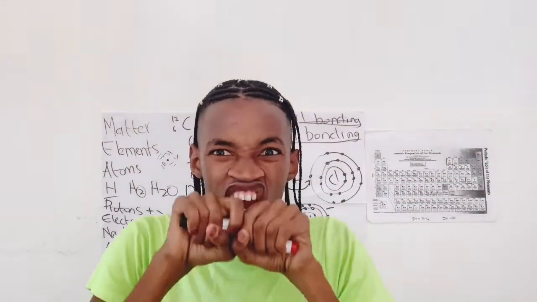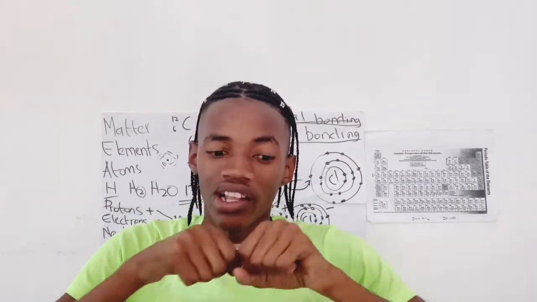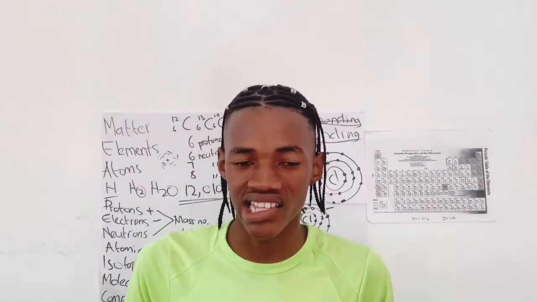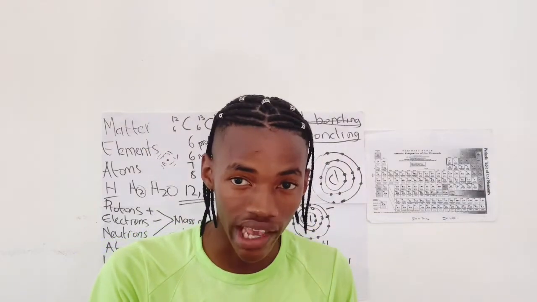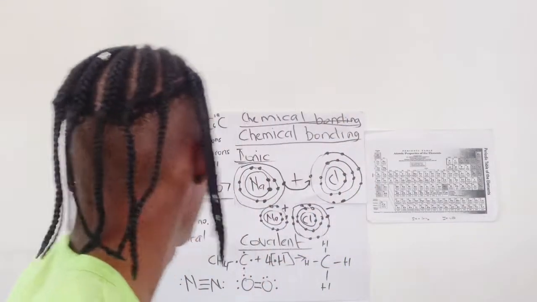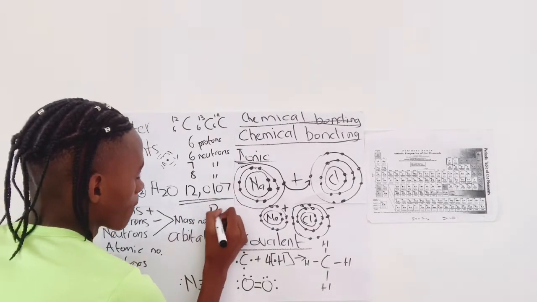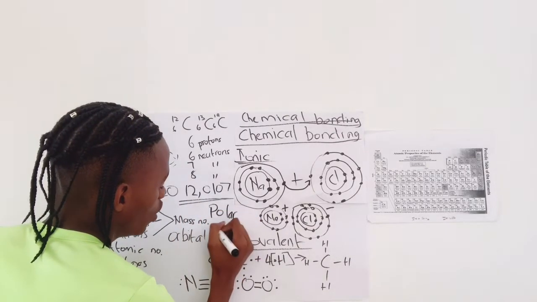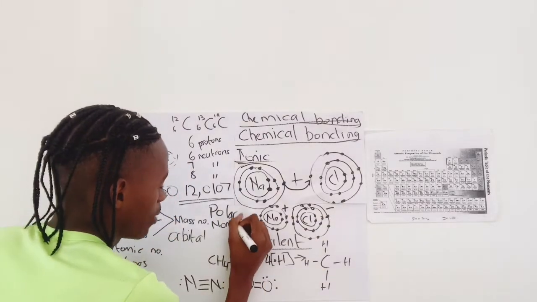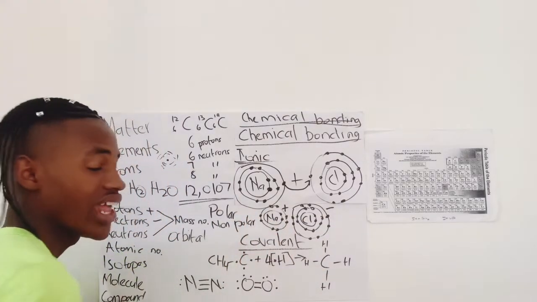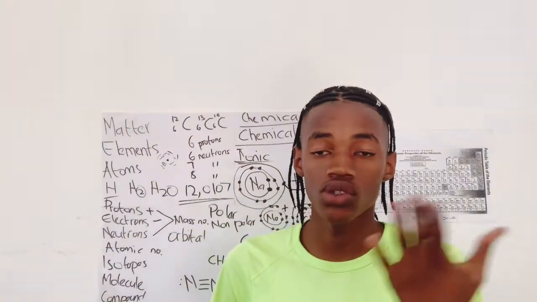It's just going to take a lot of energy, but trying to break one cookie is going to take much less energy, right? And then we have polar bonding. Write it down. We have polar covalent bonding and non-polar covalent bonding. And this is where electronegativity also plays a part.